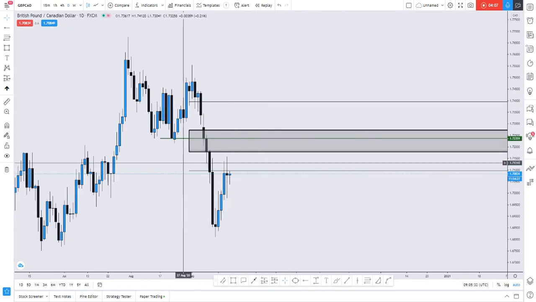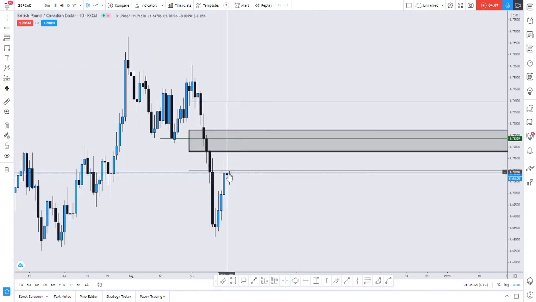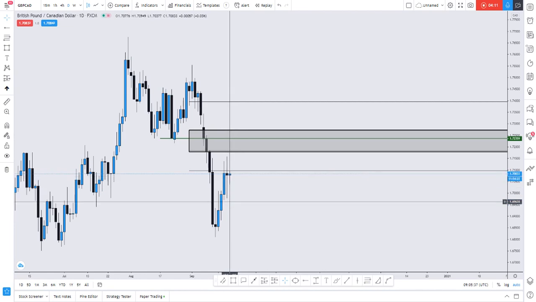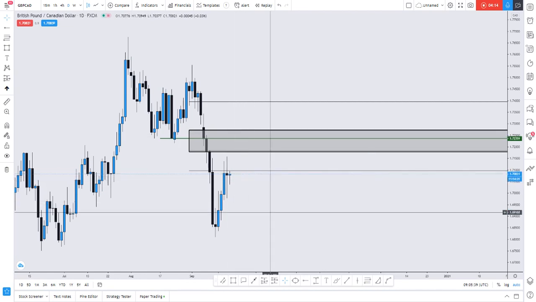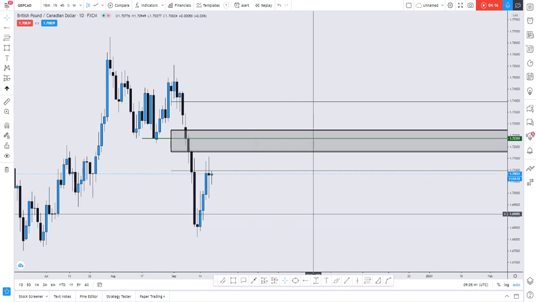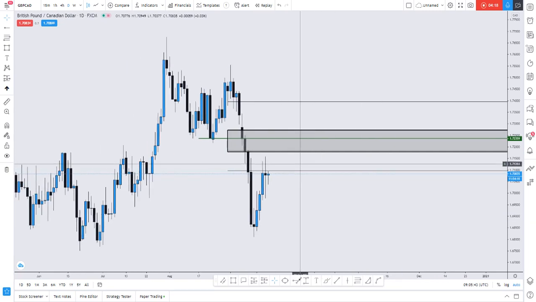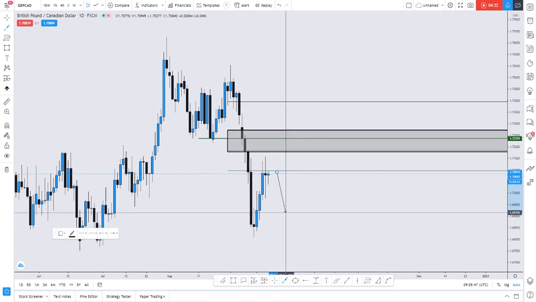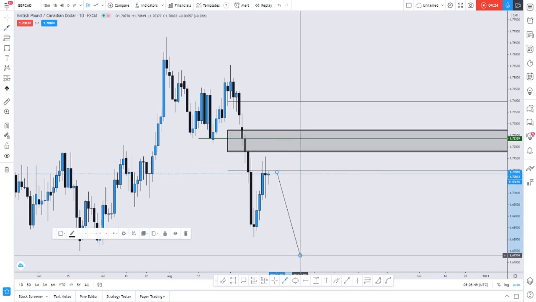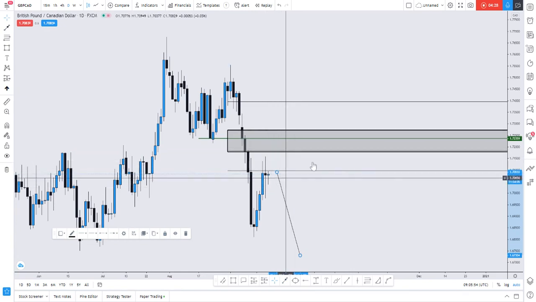So I'll be waiting for this. This is an indecision candle. If this next candle does close bearish, we would have a three pin pattern. And this is just a confirmation for us to go short on GBP CAD. So my bias would be to go short if this current daily candle does close bearish, or it doesn't move above this wick right here, because this indecision candle says a lot about price.